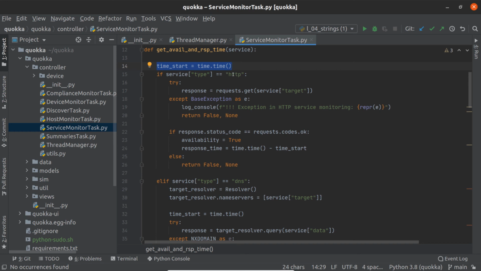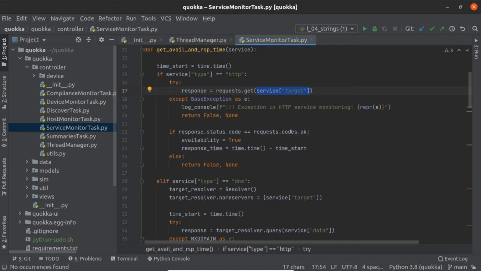If the service is HTTP, what do I use? This Python library called requests. I'm not creating all this stuff on my own. I'm just doing an HTTP GET request and passing in the service target, which may be Google or Wikipedia or any of the other ones that we have listed in there. That's it. Once we're done, if we got a response, then we're going to say the availability is bad.